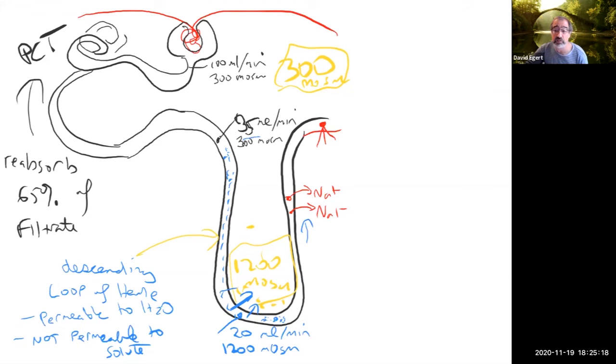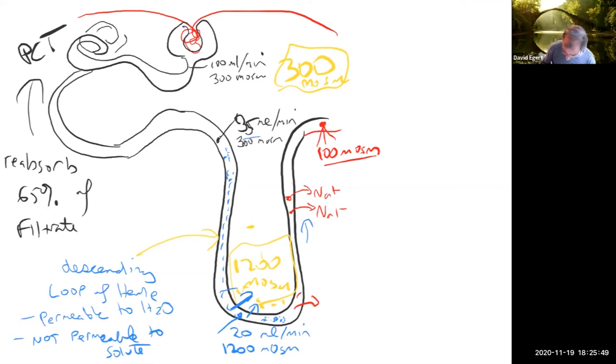It can be 200 less than the outside with this pump. Remember, it was 100. Right, exactly. So it's actually much more dilute than normal body fluids.